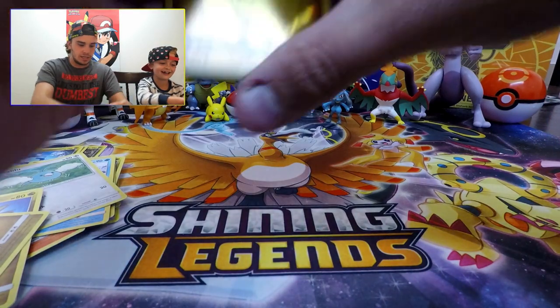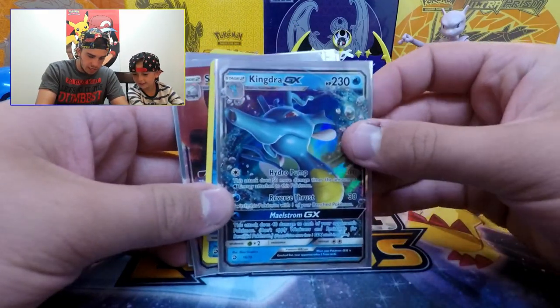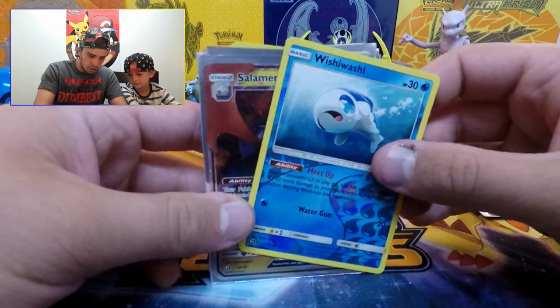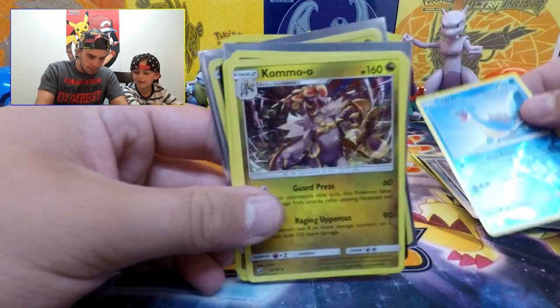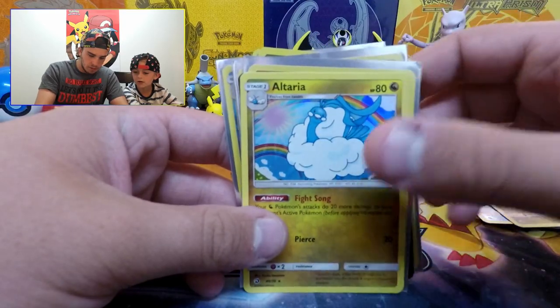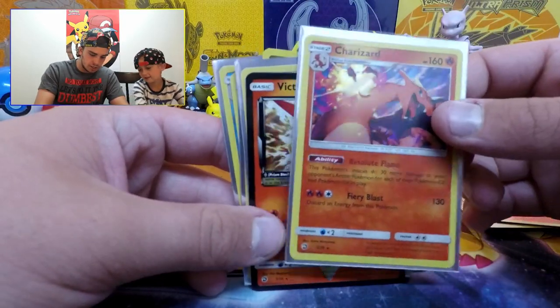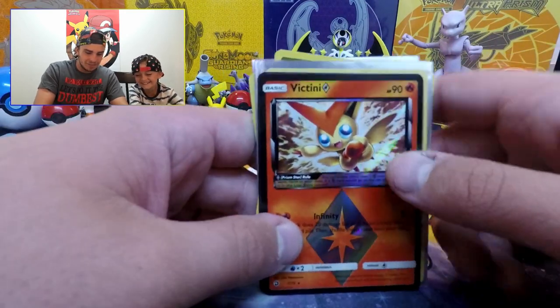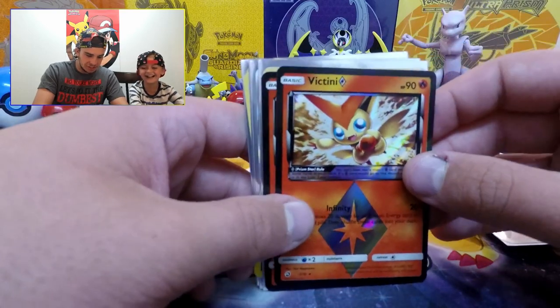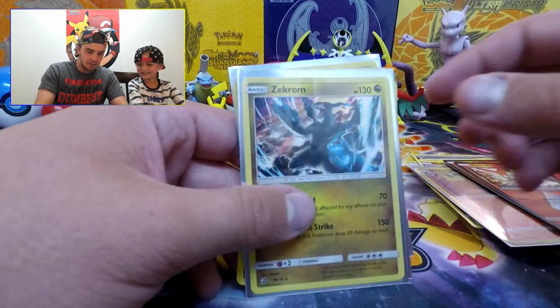But we did get some pretty sweet cards. We got a Dratini reverse holo, Kingdra GX in its sleeve, a Wishiwashi reverse holo, Salamence GX, Lapras, Kamo, Altaria, Torchic reverse holo, Charizard, Dragonite, it's Charizard! It's Dragonar! Got two Victini Prism Stars this time. Dragonar!